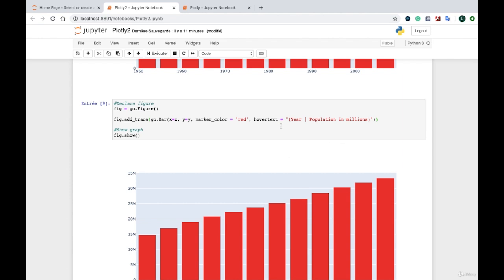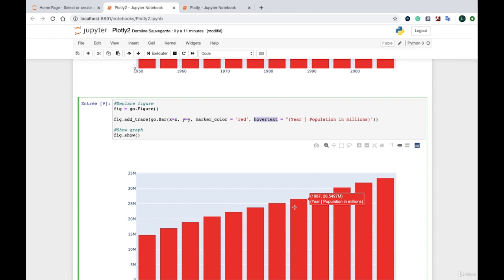Okay, but inside this hover text you can write multiple pieces of information. You can write a description, you can type your signature, but again, what I want to show you here is the interactivity of Plotly. And as you can see, Plotly brings a huge added value, mainly if you compare to Matplotlib or other basic charts.